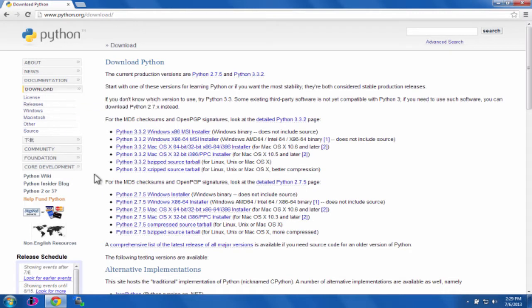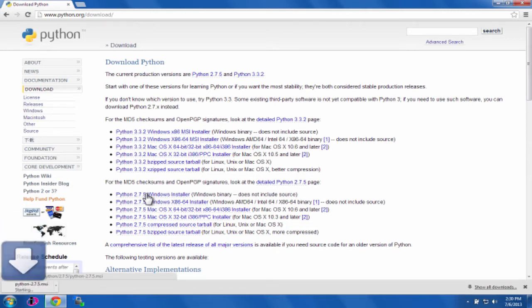We use Python 2 instead of Python 3. Python 2 is a little bit of an older package, but it is what most of the businesses use. So we are going to go to the Python 2.7.5 Windows installer. Normally we don't use the 64-bit version because we're having some problems with it, and the 32-bit version seems to be a little bit more reliable. So I'm going to click here on Python 2.7.5 and it's going to start downloading it. It looks like it's going to take about 30 seconds on this computer to get downloaded.